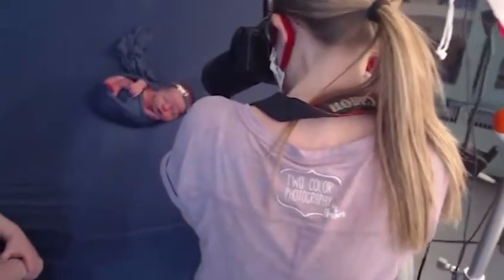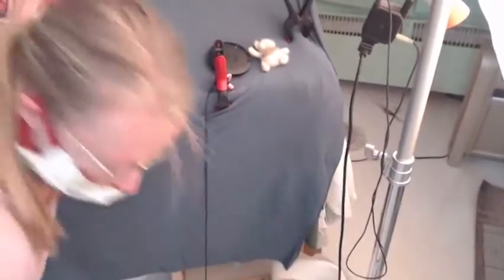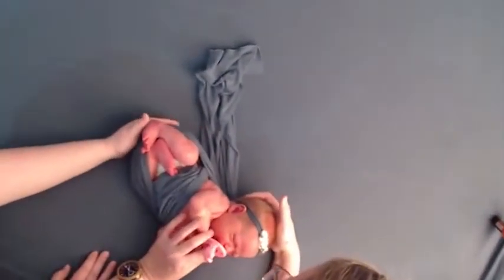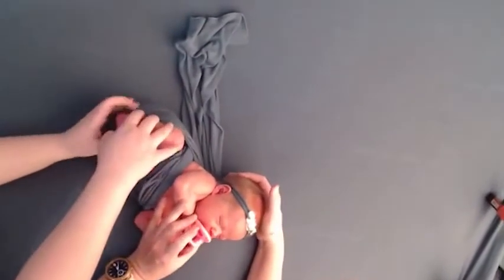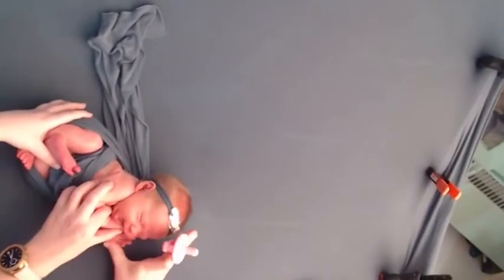And then we're going to do a couple different angles. Okay, that's okay. So if she'll let us, I'm going to do one last pose because it's still considered semi-wrapped. Got her little elbow. Don't let her feet escape the wrap. I'm over an hour. You guys can hop off if you want, or we can just see if we can get this one finished up. She might not love it as much.